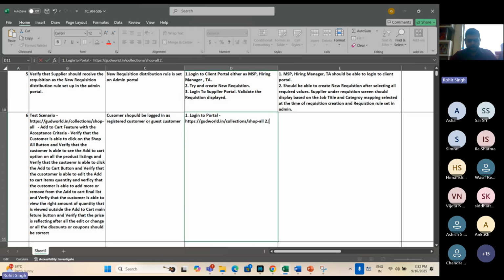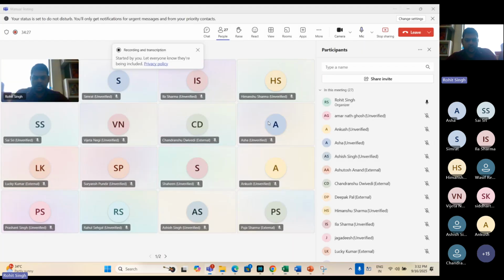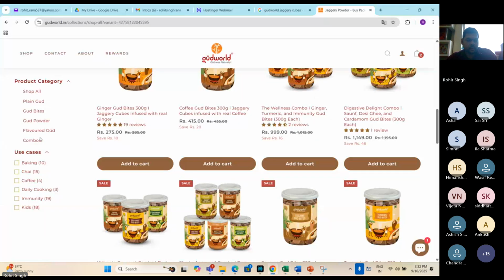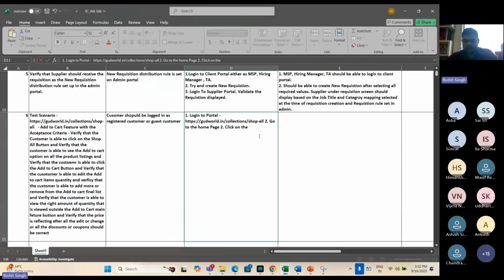Second step would be go to the home page. Third step would be click on the shop button. Fourth one would be click shop all.